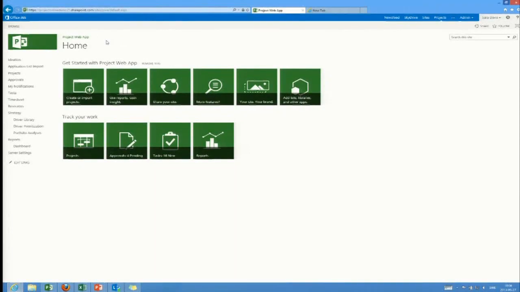So, again, we have carousels, as you've seen before. Now they're geared towards project management instead. Create or import projects. Use reports to gain insights. Share your site. That one's the same, though. More features, interesting. Timesheets, resourcing, workflows, and more. These are the more advanced PPM functionalities that this system has. Sarah wants to surface that project alongside the other projects in the organization. So she can bring it in by clicking this little button. But before that, I'll just show you what it looks like.